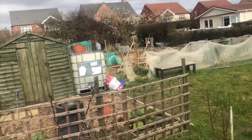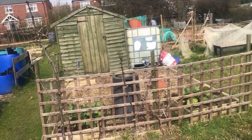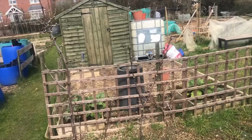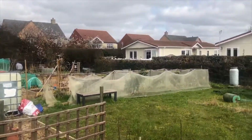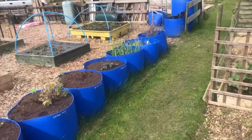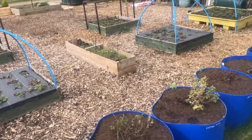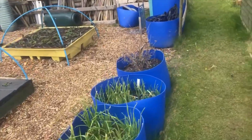Now we are going to do another video on using water on your plot and what you can do if you don't have access to water. I do see a lot of YouTubers that don't have access to water. We're quite fortunate here. We just can't attach the hose parts. They've got these galvanised tanks where they are floating, and as the water level drops it just fills back up, so there's no way of attaching any pipes or anything like that to it.